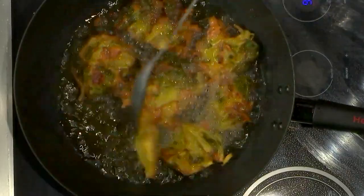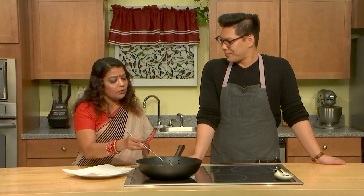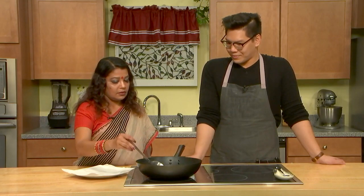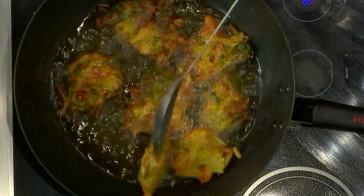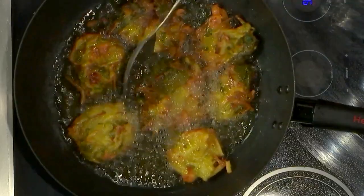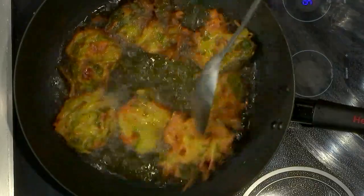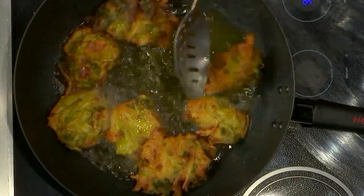Oh, it's beautiful. And if you have a deep fryer at home, you can do it in the deep fryer also. Can you use the air fryer? You can, yeah. With an air fryer, you don't need to use this much oil. See, I keep flipping them, so I don't want them to burn, but I want them to cook. That looks incredible.